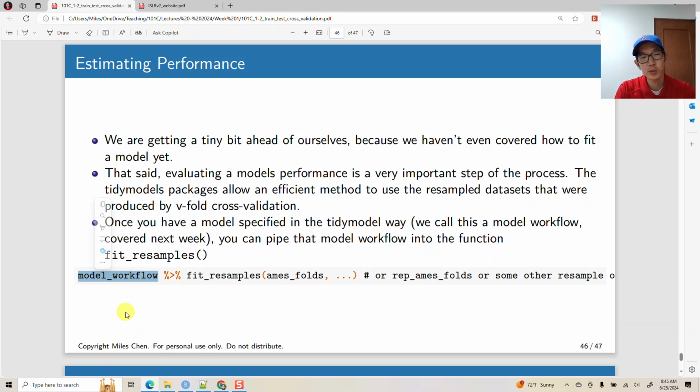Okay, and then once you have your model set up, you evaluate it by calling fit resamples. You fit that model on the different folded resampled data. So we have the data and it's been resampled to form these folds, and you take the model and you fit it to the folded data, right?